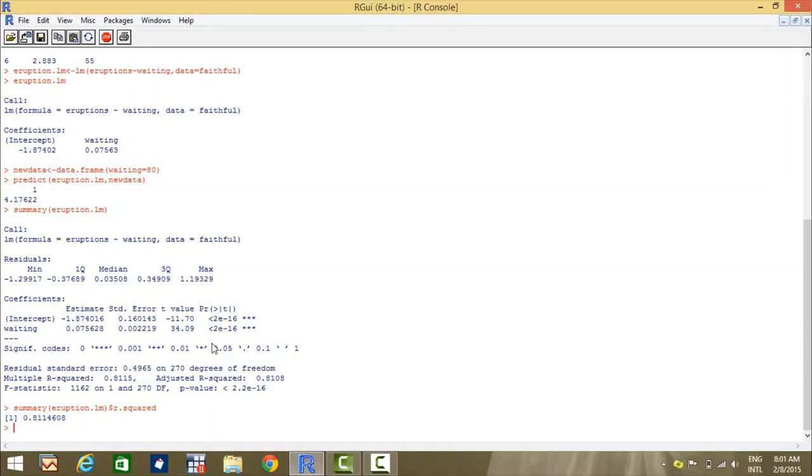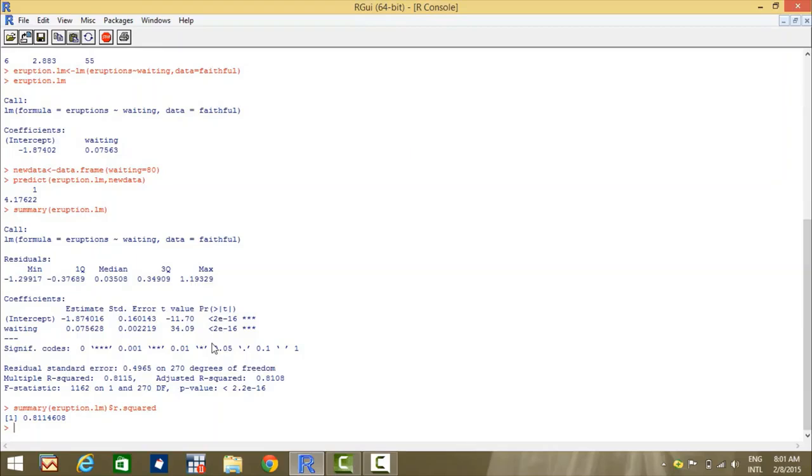That means the explanatory variable, waiting, has a significant effect in explaining the variations in the dependent variable, eruptions. So with this, we've been able to conduct a simple test of significance for linear regression. Now let us come to the point if I want to fit a confidence interval for this linear regression. Say the question which I have in hand is that the waiting time is, say, 80 minutes again, and I want to fit a 95% confidence interval for the mean eruption duration given that the waiting time is 80.